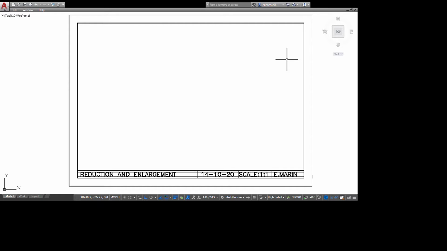So here we see the outline of a borderline, and of course this would represent the drawing paper in your case. What we're interested in now is taking a look at this drawing area and seeing how we can maximize the space that we have. One of the first things we need to do to complete this drawing is to start the drawing somewhere in the centermost part.